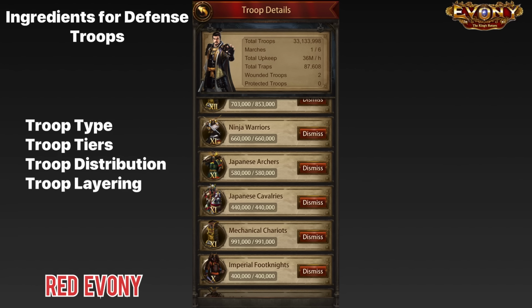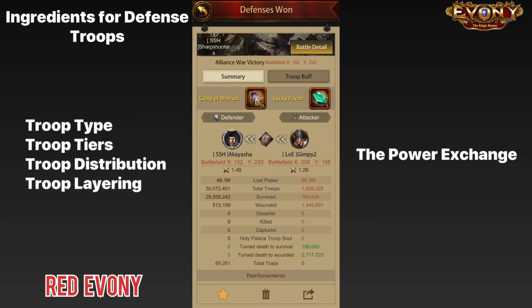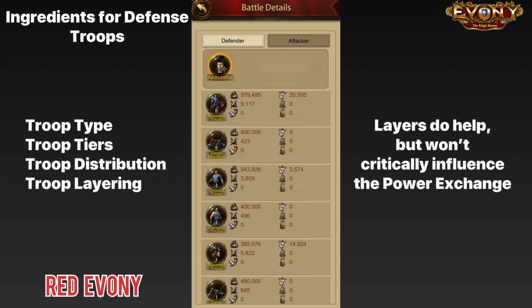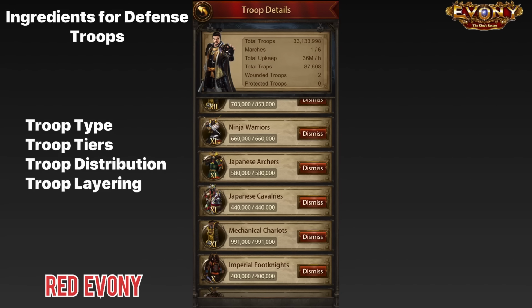The next thing that you need to worry about is the power exchange. That is, how much power you lose versus how much power the attacker loses. Here, having good layers will help you out a bit with the power exchange, but they will not be critically important. Based on the current game mechanics, and depending on how strong the person attacking you is, you can still lose considerable power even if you have good layers.